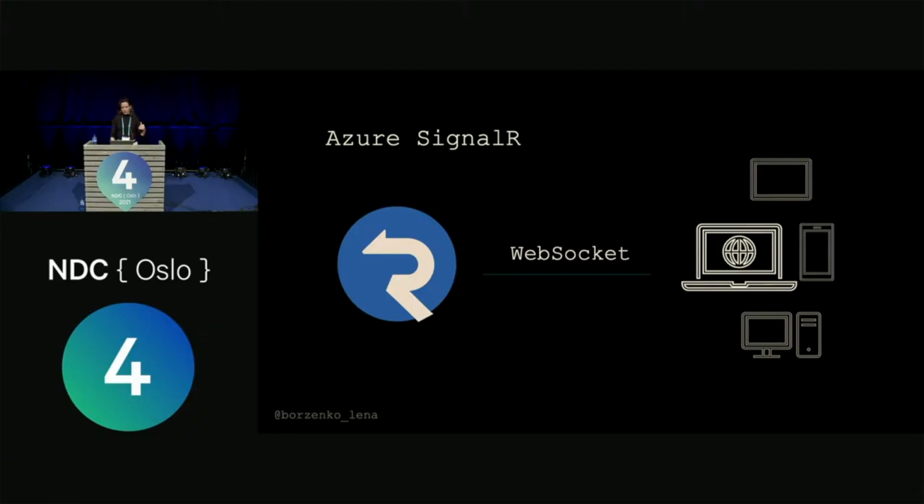Basically, it's not really an abstraction, let's say, like the traditional SignalR. It's a service available in Azure and working exactly in the same way. It's fully managed by Azure, and we don't really need to take care of anything. And if I remember correctly, by default one instance of Azure SignalR can support 100,000 connections. So pretty good for one instance, I would say.